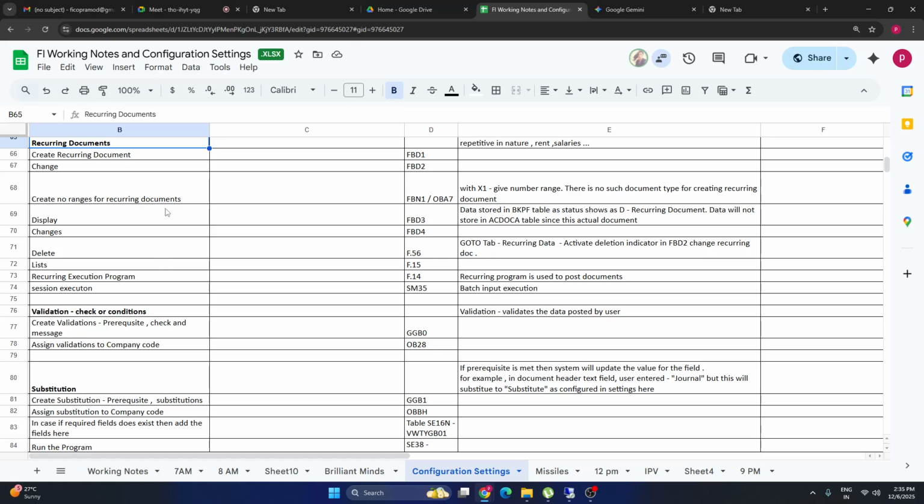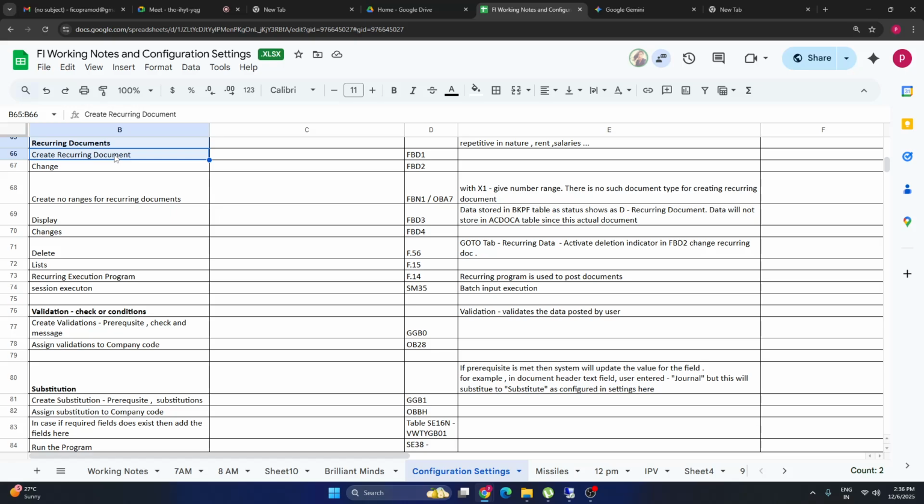So okay, there might be some expenses. For example, rent. You are paying rent every month, which comes at least 12 times in a year, right, sir? Which is a recurring entry, recurring posting. Do you agree? Even salaries also, it's a recurring posting. Every month, the company has to pay salaries to all the employees. It's a recurring posting. Insurance premium. If you are paying a premium every month, it's a recurring posting to the insurance companies. Okay. Such expenses are called recurring expenses.